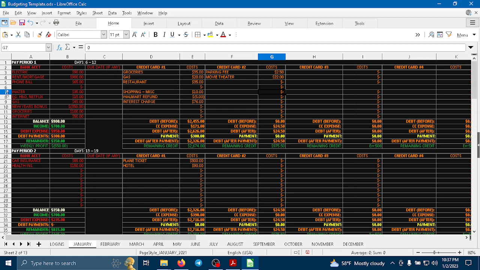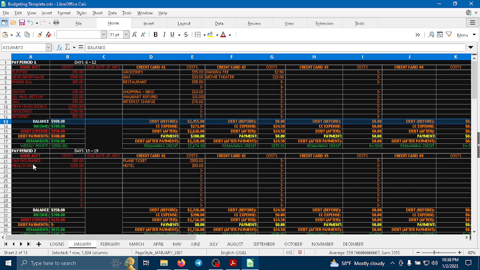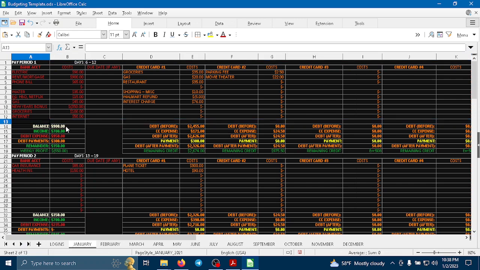But yeah, if you do insert rows, just make sure it's toward the middle of the pay period boxes. So pay period 1, you want to just make sure they're kind of in the middle, just to avoid any risk of getting too close and messing these boxes up, because these are automated boxes. And let's say if you insert a row here, I think it might mess with the ranges and the calculations. So let's look here. Yeah, it does. So don't insert rows at the end or the beginning, I would say.